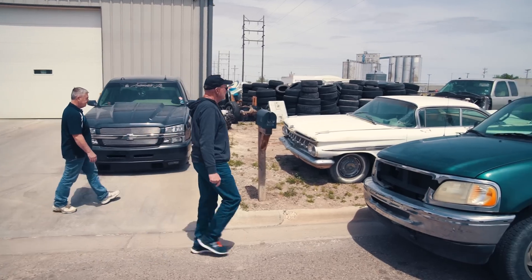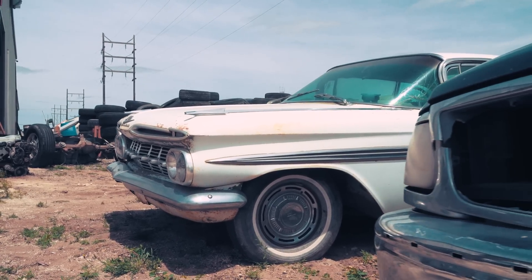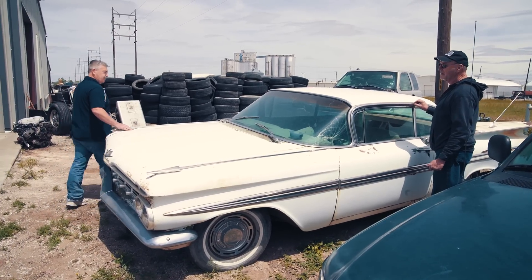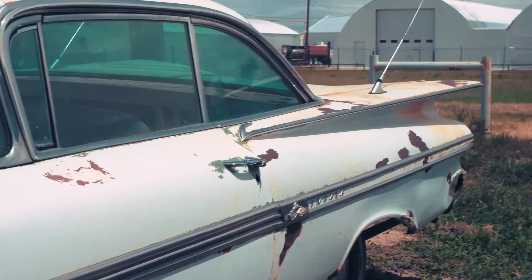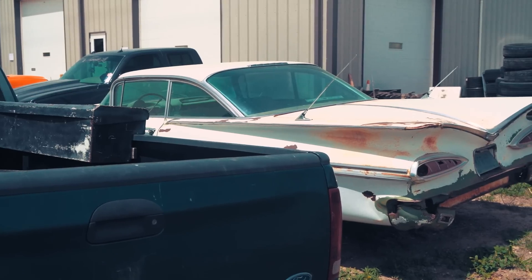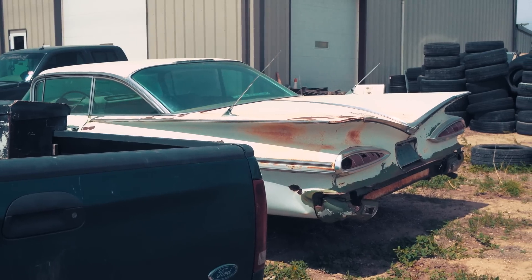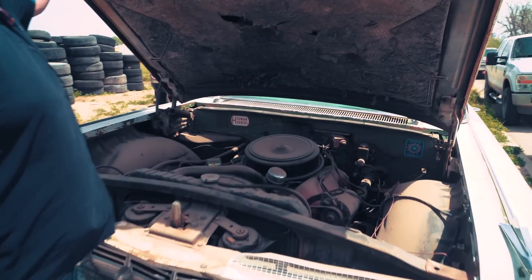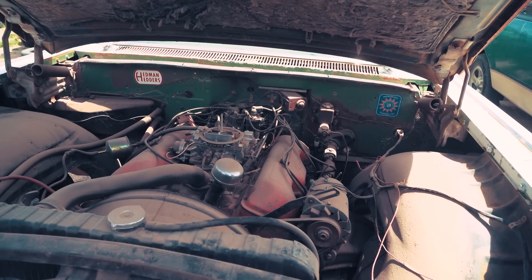It looks short — why does it look short? It's not the short one, it's a long one. So '59, how long have you had this car? I've had this car for seven years. I intend to put a Chevrolet 2002 5.3 in it to give a little modern fuel-injected run. And does it have a motor now? Yeah, it's got a 348. A 348? Well, that's a pretty rare baby. That's what they say. It still runs. You don't want to keep the 348 in there? I'm debating on it — that's like the baby brother to a 409. And it still runs? Yeah.